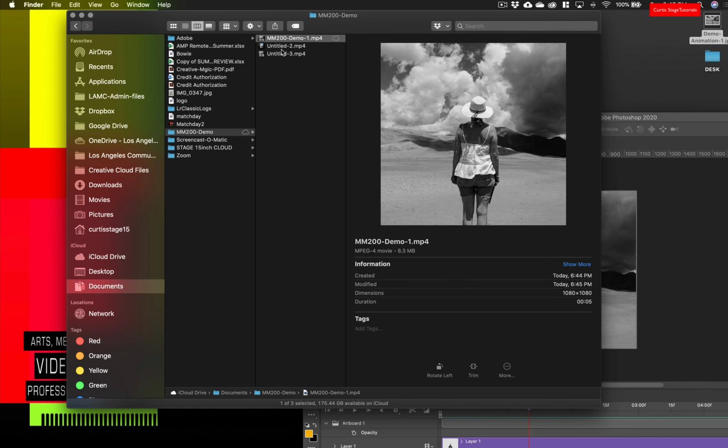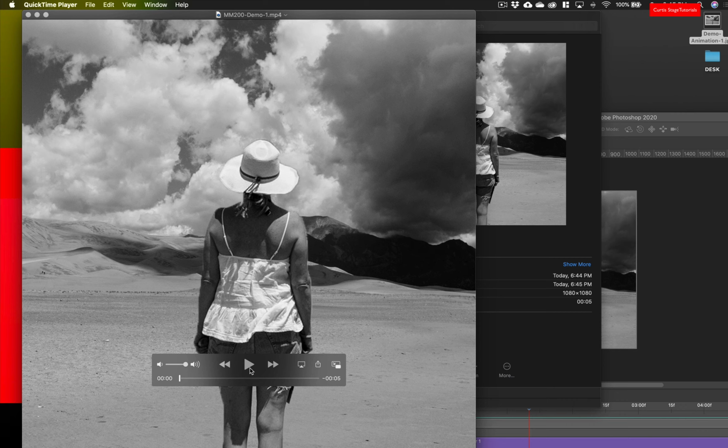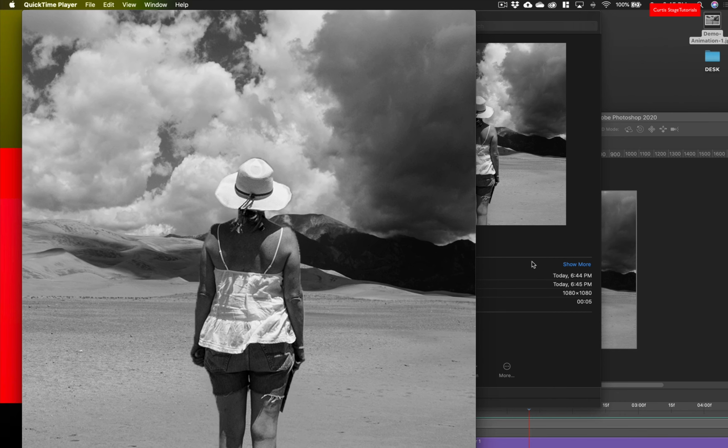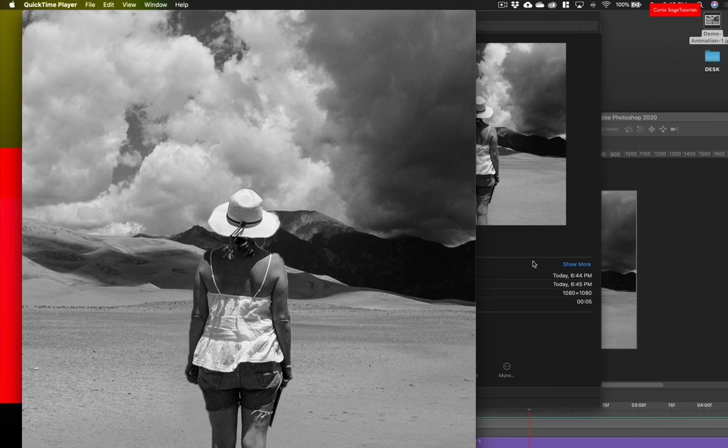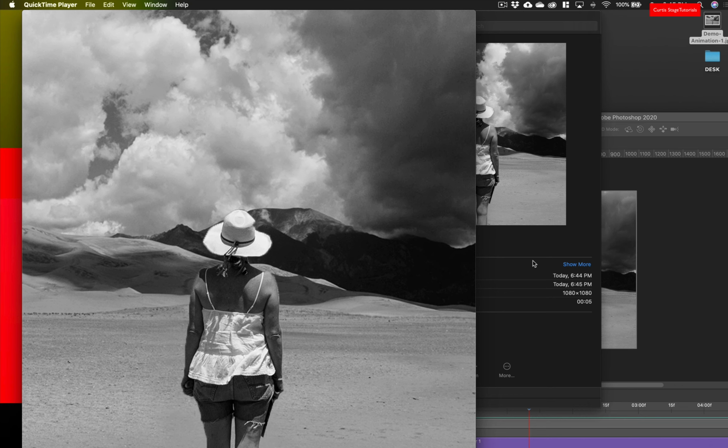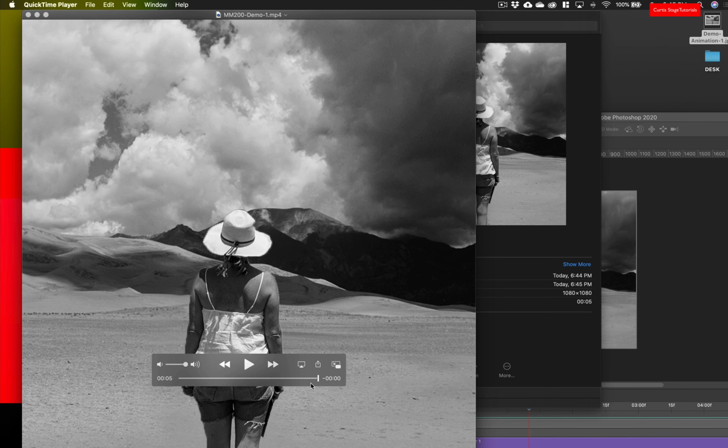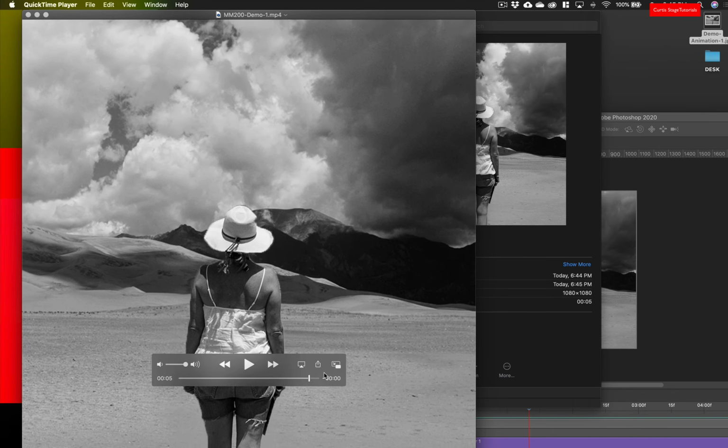All right, so my file finished rendering, and now I can double click and open it. It'll open up a player on my computer, and I just press the play button. And there you go. Now you've got a much smoother, high quality animation. Pretty sweet. No one would know how you did that. Cool, what's called the parallax effect. But basically animating in Photoshop.